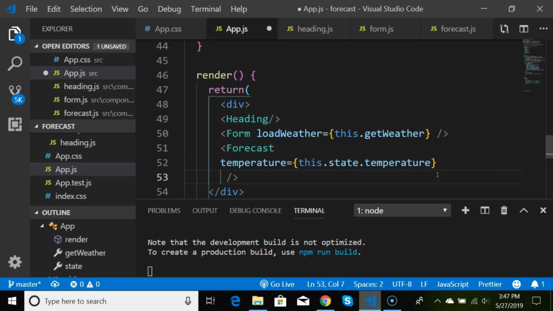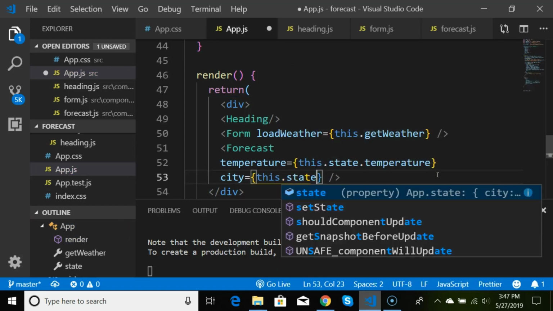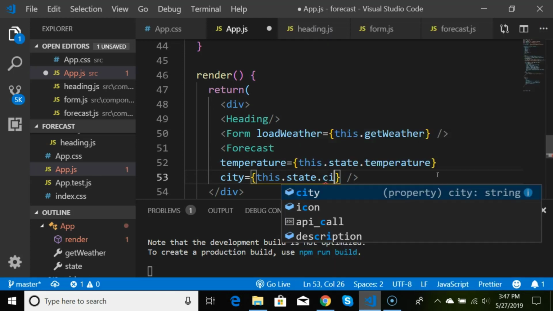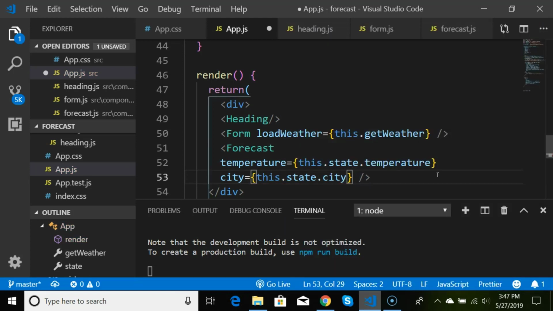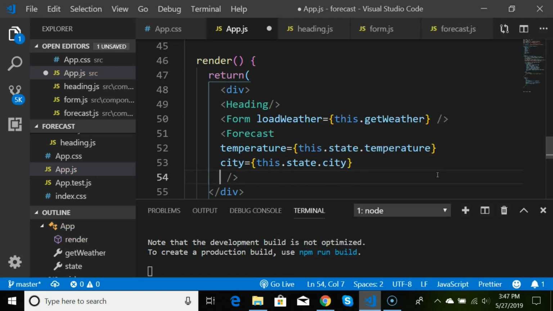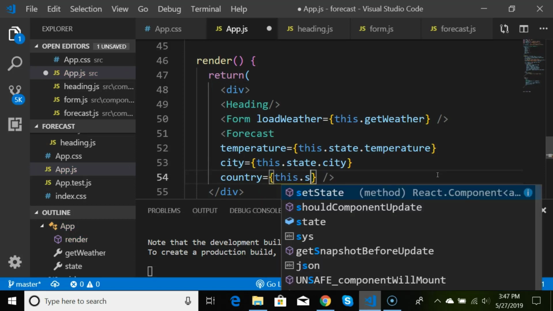All right, and then we're going to do city equals this.state.city. And then the next one, which is country. Sorry about that. Country, and this.state.country.